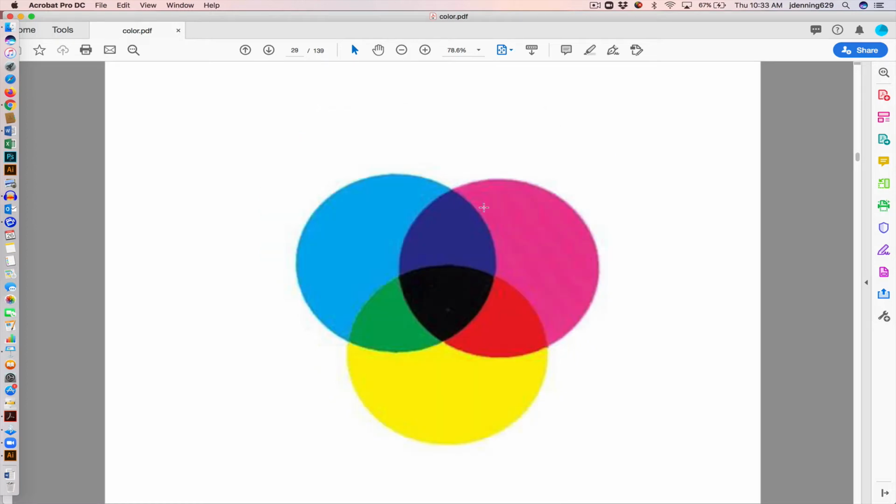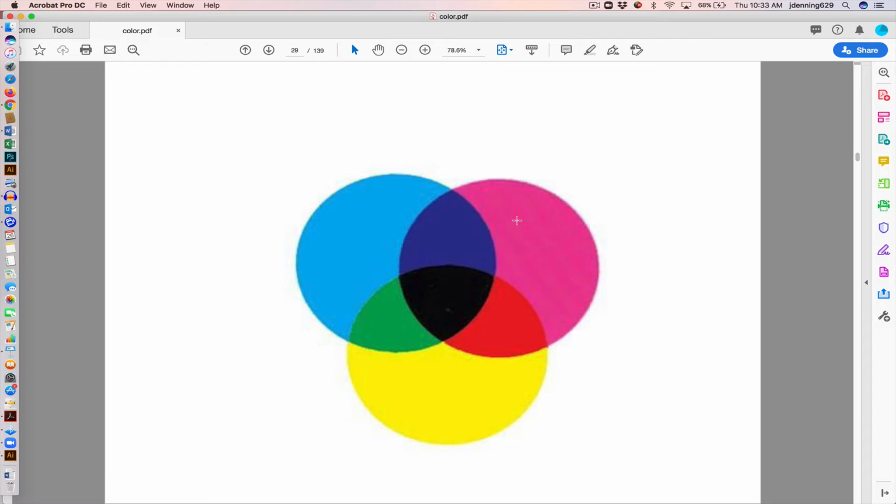Then we have subtractive. Subtractive is used in commercial printing, and that's a CMY model. And if you notice, if you add these colors at the most intense capacity, you get pure black. So it's called subtractive because what color printers do is they sort of pull colors. They look at a print, and then if they need to pull a little magenta, they will, or if they need to pull a little bit of yellow or a little bit of cyan, they pull it out to get the perfect color balance, and that's why it's called subtractive. But the important thing to note is when you add all these colors together, you're going to get pure black.